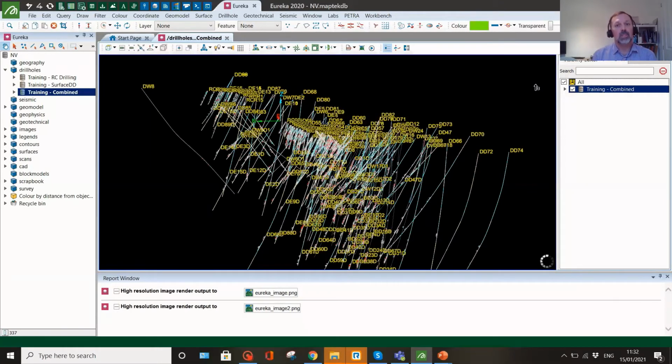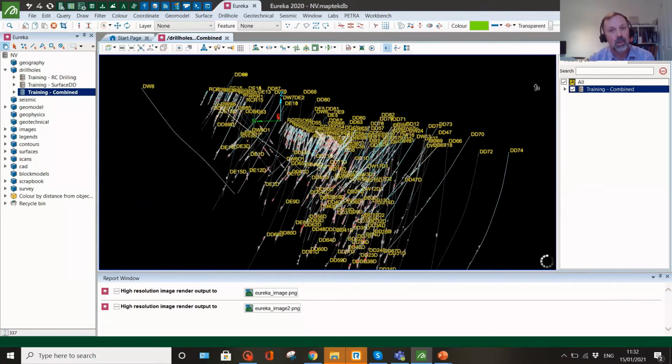Right, so as you can see in the background there, it's now starting to change the traces. The traces become nice and thin, just to show where the drill holes are going. And as it's busy changing, you'll see that the actual zones of mineralization are now highlighted. So we'll zoom in there.